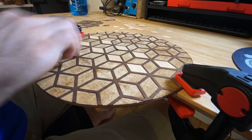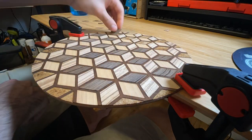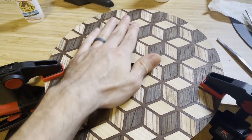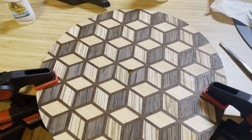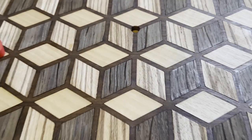So after hours and hours of painstakingly gluing them in, it came out. It's still a little curved, but it's definitely flat enough. And most importantly, it's incredibly beautiful. And as the clock hands spin around, there's gonna be no contact or anything. So I call this success.